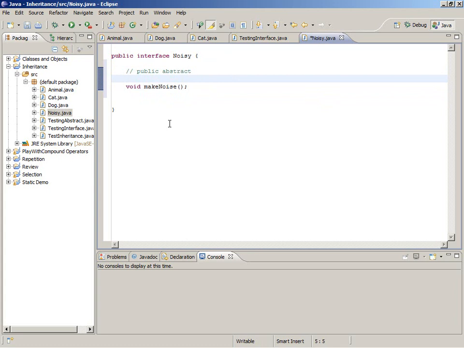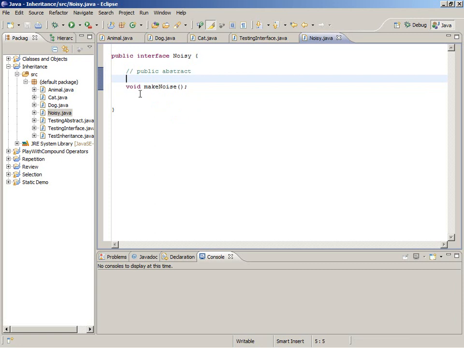They have one public abstract method signature. You can have as many abstract method signatures as you need, but you can't have any functionality, meaning you can't have any concrete methods, no braces on your methods, and you cannot have any instance variables. So you don't ever make an instance of an interface. That's it. That's what you can do in an interface.